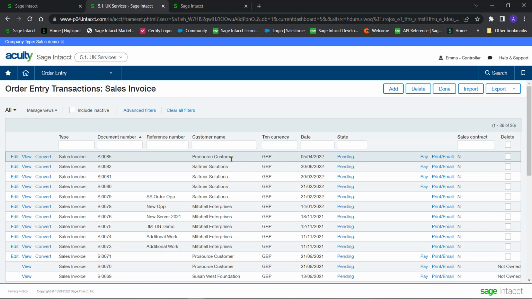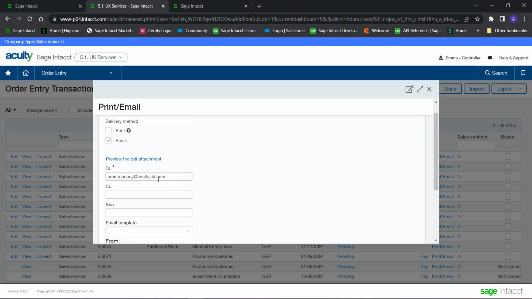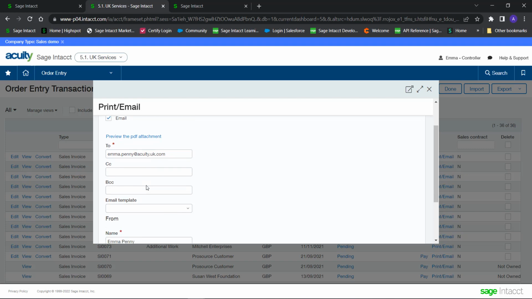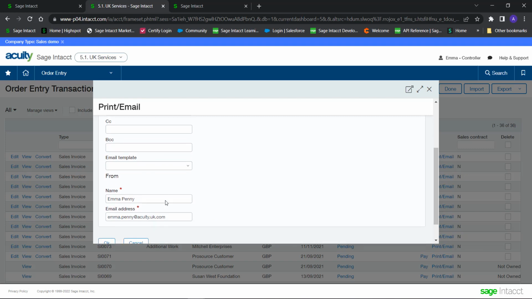If we want to distribute this particular invoice, as I said, there are a couple of ways of doing this. We can do it singly. I can come into this particular one and click this option. You'll notice that I can set this to email. It will default an email address from the customer account, and that could be one of many depending on who the contact is against that particular invoice. We can copy people in, blind copy people in, have different email formats and templates that we can set up in the system, and send it from a specific person.